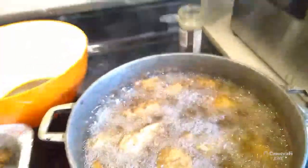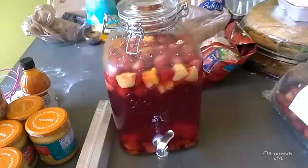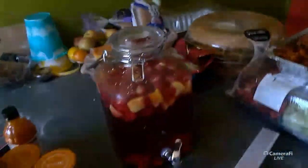Let me go over here and see what they're doing. My chicken's still cooking. I ain't even tasted because I ain't ate nothing yet. Yeah, go ahead, taste it. I haven't tasted. I ain't ate nothing yet. Can you open this for me, please?